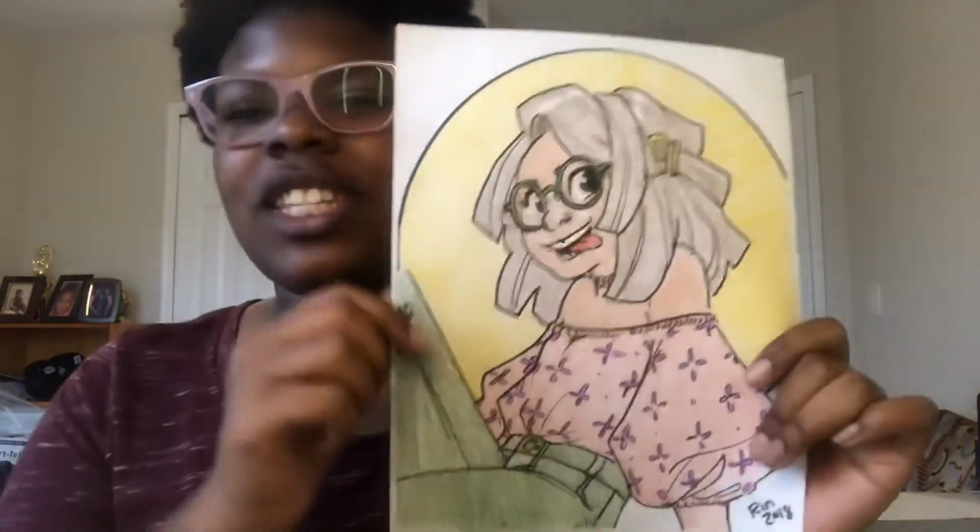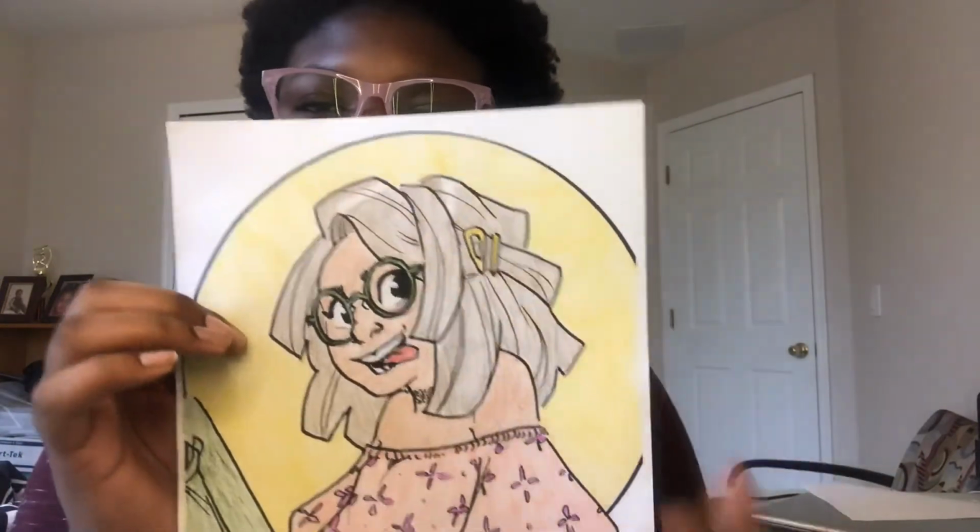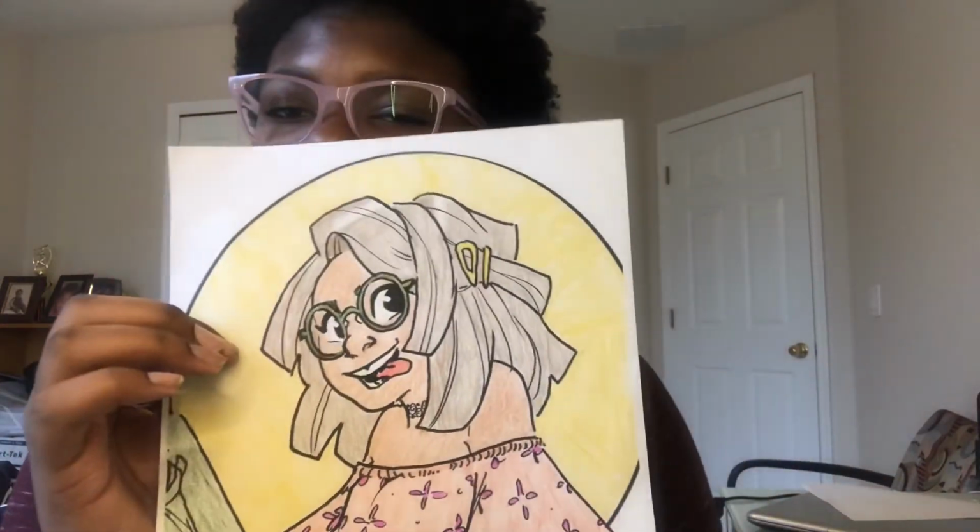Now that we're finished, this is the end product. Yeah, I hope you guys liked my little rendition or idea of what this person would look like. I think we're going to name her Margot. She's bright, happy, loves long walks on the beach. I'm not really sure what that thing in the background is. It could be a sun, could just be like her aura, following her around. Not really sure, but hope you guys like the video.